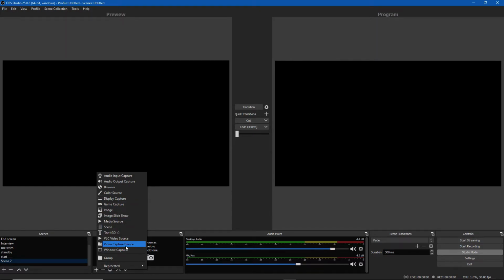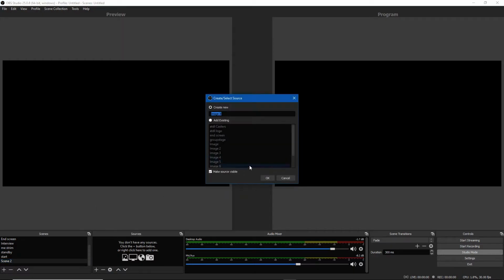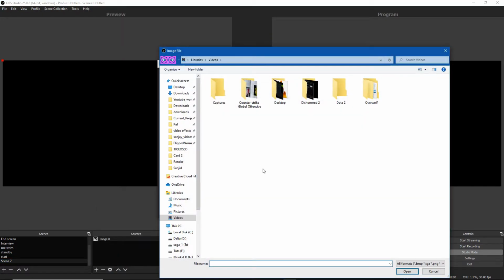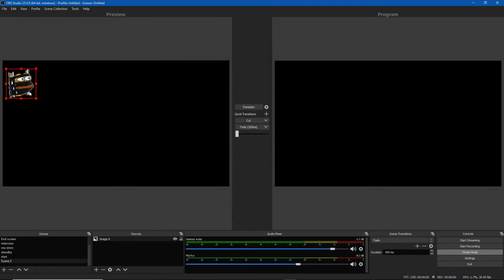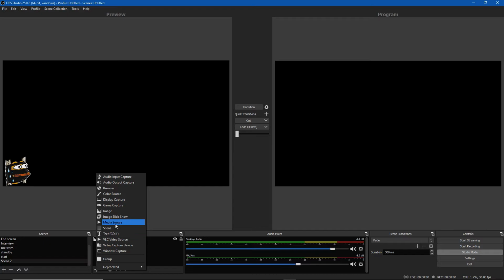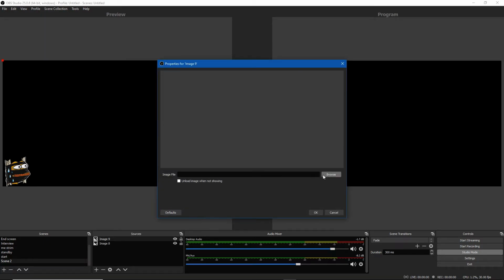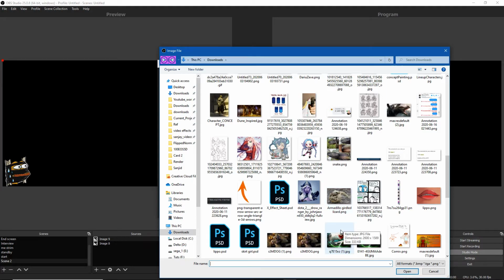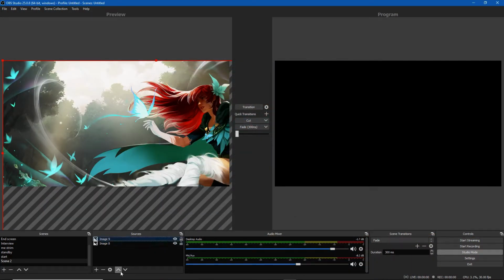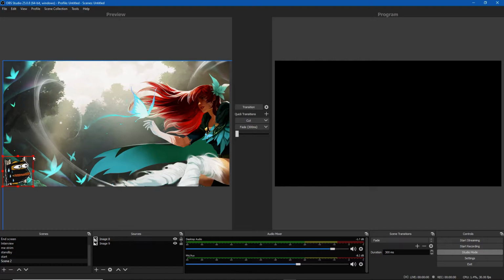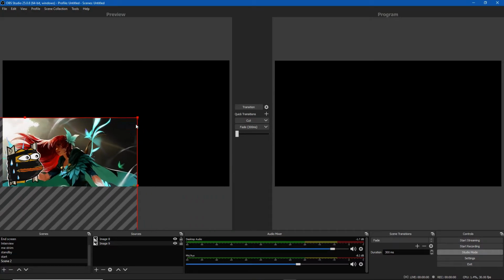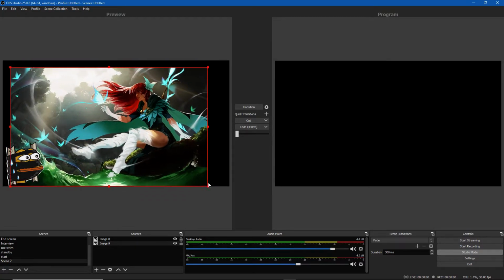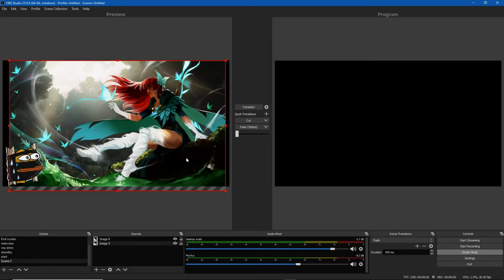You can usually just give an image if you want to set it as something you want to showcase, like something displayed on the side like this, or if you want it to be your standby screen or stuff. I can just set it like that and then push this down and then scale this up and adjust this thing. You can just scale it directly. There's not much complication in scaling it.